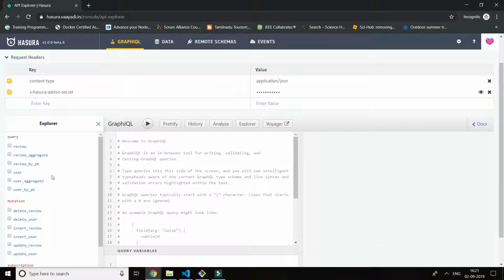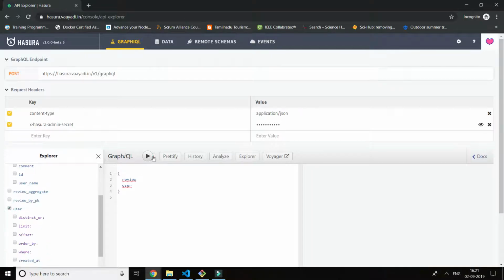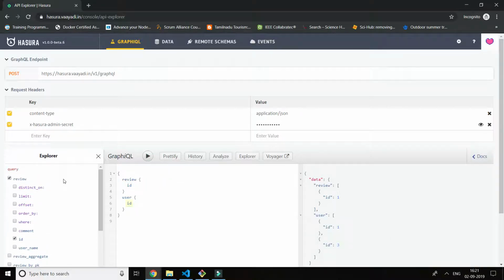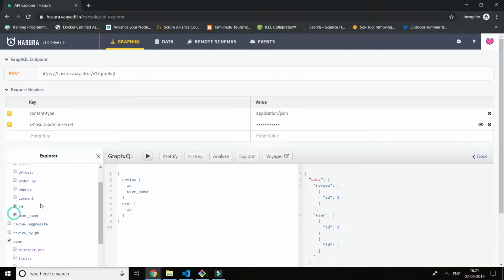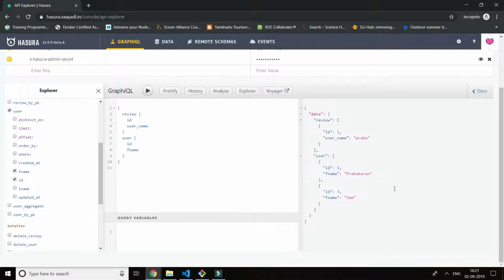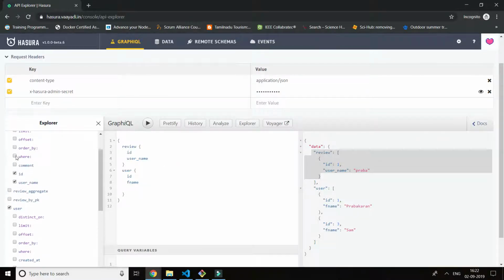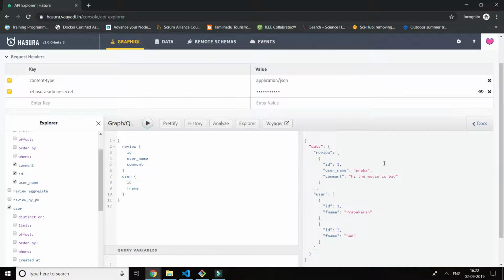So now I need that review on the user. What if I need both of the things? Is that possible in REST API? Because we need to write a REST API to get both the data, but it is possible in GraphQL. So you could see it, right? Review, I have only one thing, no comments. So user is fine. Review also has another field called comment. If you run this, DB is one table and news is another table. So in a single request, I'm able to access both tables and get the data.